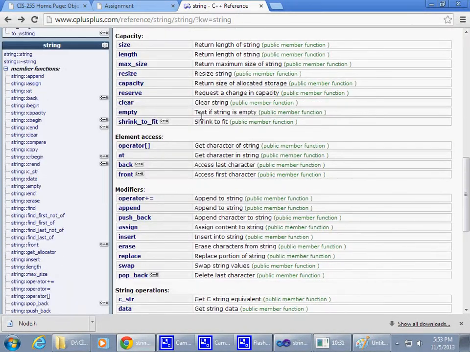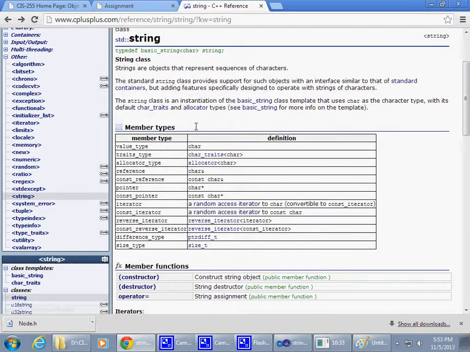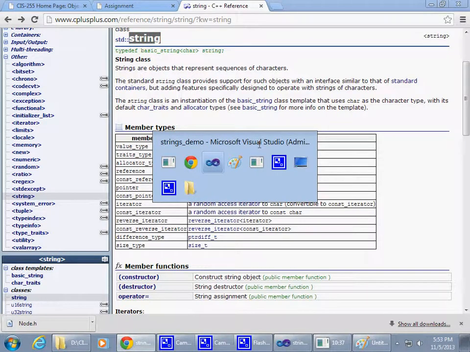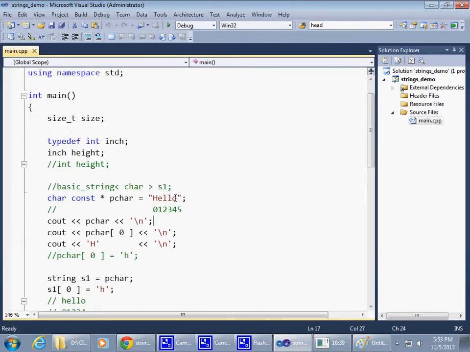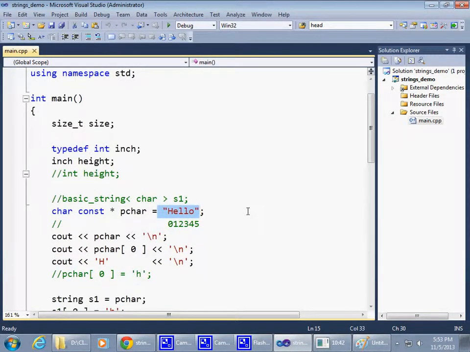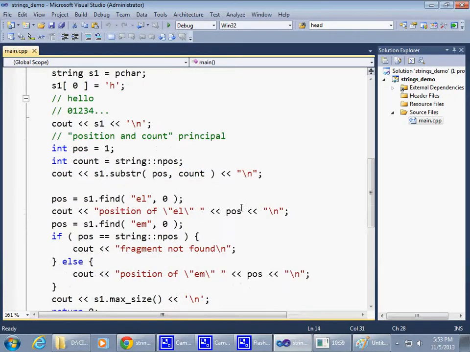So there's this whole useful collection of functions built into the string, and you can see that this goes far beyond what a C string offers you, right? It just allocates those characters, they're read-only, and you get the pointer to the first character. That's about it. So you can use it, but it's not as rich as the string class, which is part of the standard library.